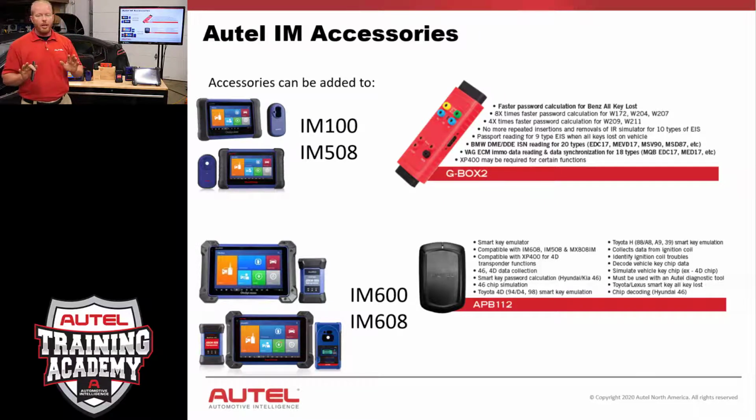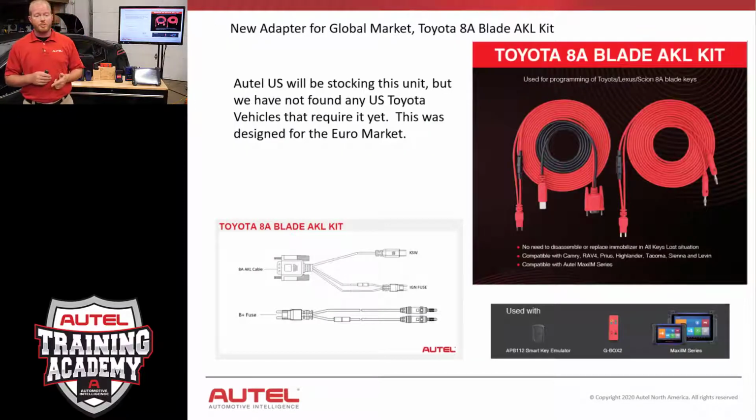Now, this is a new one that you're starting to see online as far as an accessory goes, and that is the all keys lost Toyota 8A blade key kit. Now, I struggled with this one because we have not found a use for it yet in the US market. But if you're out searching the old Google webs or living on the Facebook, you're going to see this come across.